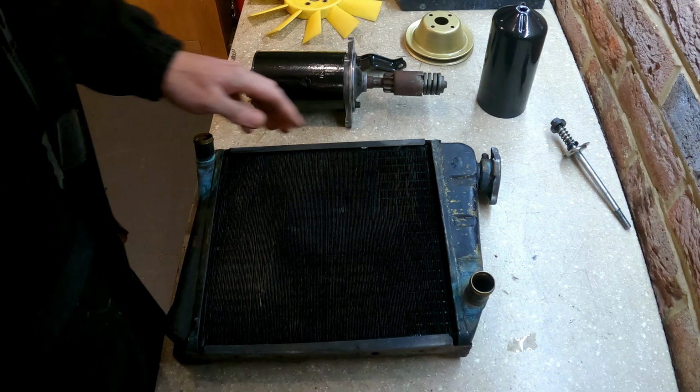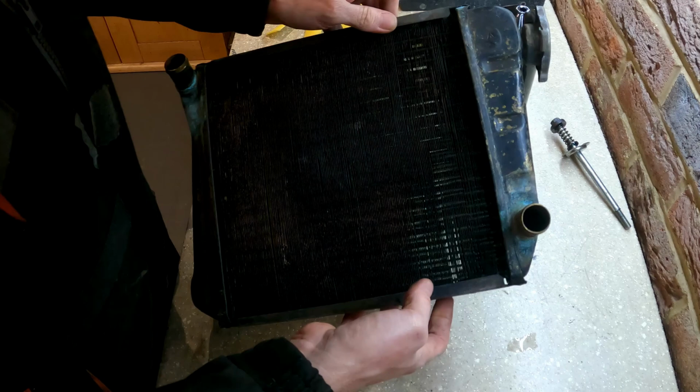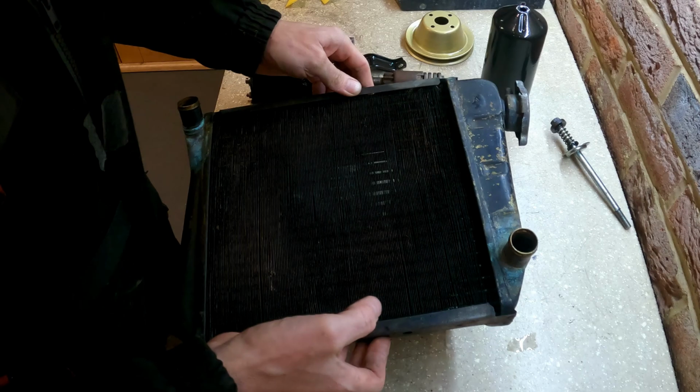There we go, literally a few minutes, just to get them all straight again. And we'll get airflow through there now, so the radiator will be more efficient. And that's probably just where someone's maybe moved the radiator around in the past. I might have even done it, taking it out actually. But anyway, that should do. I need to get this all cleaned up now.